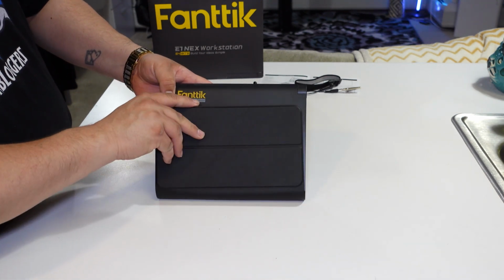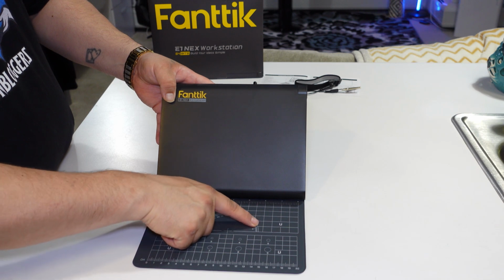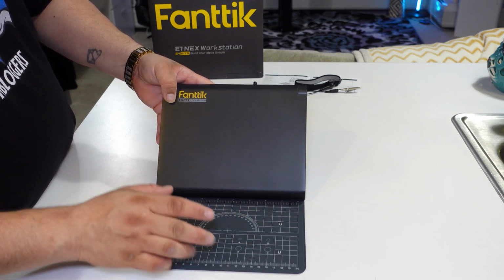Now, you have this open piece that's going to magnetically stick, but once you open it, you're greeted with an angle piece. You also have rulers. You have magnetic sections that's going to allow you to stick your screws, bits, and everything to this.